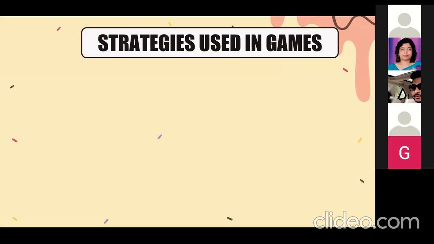Quizzes are considered to be games, but then it has to be game-like. So the playfulness element is missing over here, and it is more like question and answer. One after the other, you have the questions and you have to write the answers, and that is how you move ahead. So it is more like an activity, but this activity can be converted to a game if we include the element of playfulness, the element of randomness, and we can change this activity into a game.